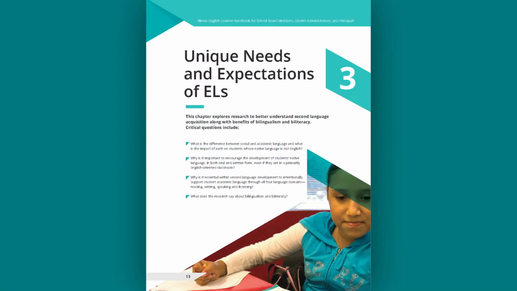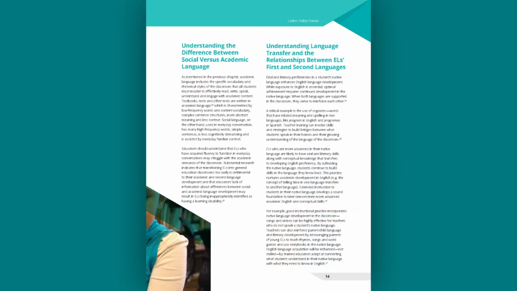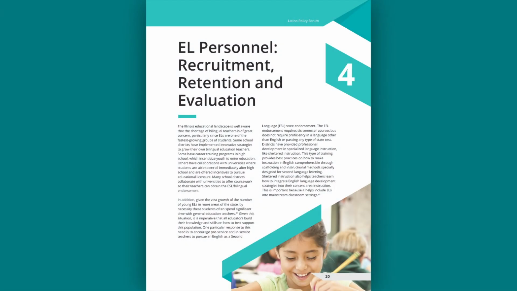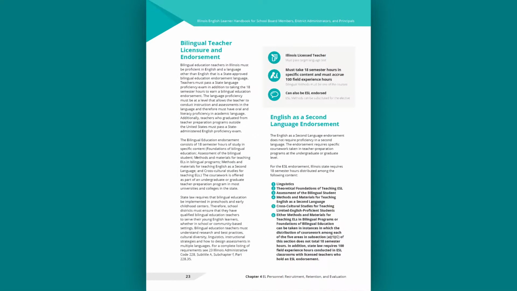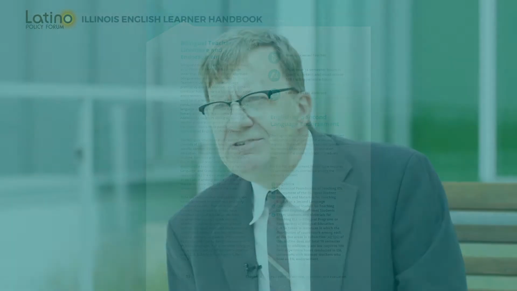It was an expectation in my school, because bilingualism impacted every aspect of the school, that every teacher had either a bilingual or ESL endorsement. It was expected that whenever that student was with them, they were going to be able to apply the methodology necessary to meet their needs. It was not acceptable for a teacher in my school to say, this student is your student, this student is my student. They belonged to everybody. We were all responsible for their success.